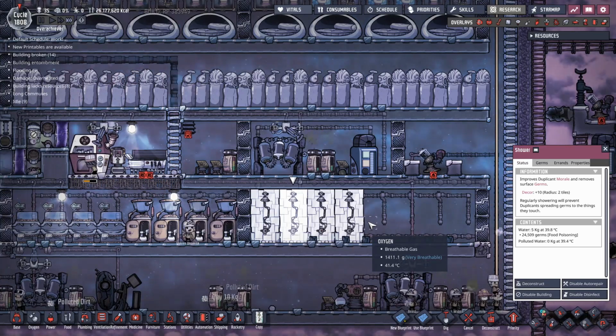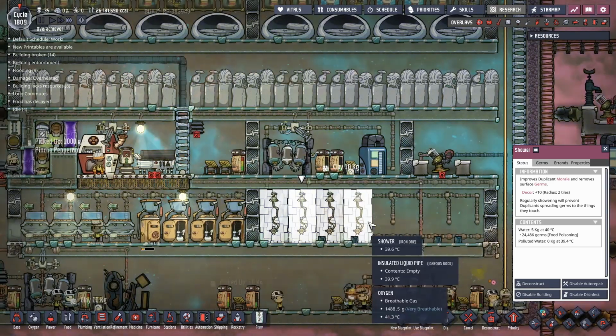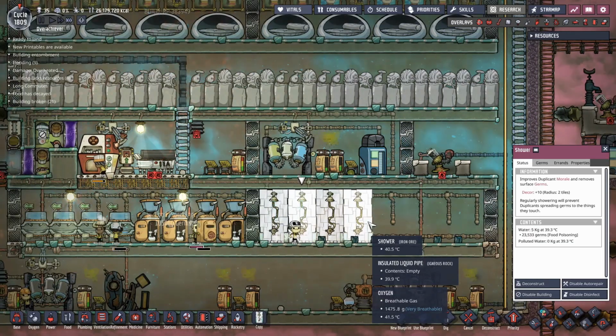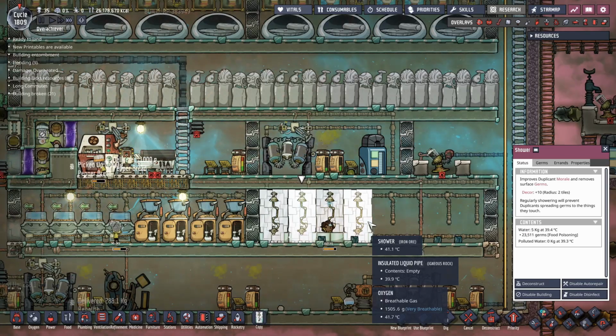True, you can turn it into polluted water and all that, but the morale bonus is not really worth it, plus the time wasted actually taking the showers. I just don't consider it a worthwhile investment. However, we are trying to make our dupes as comfortable as possible, and they haven't had a shower since they were created. So, they're probably a little bit ripe. So everyone gets to have a bit of a shower and clean up.